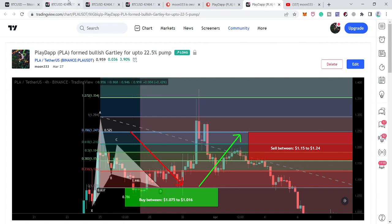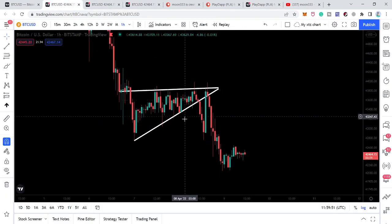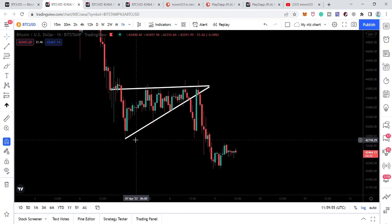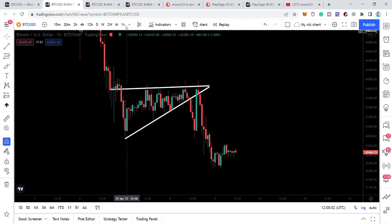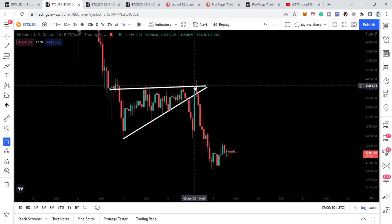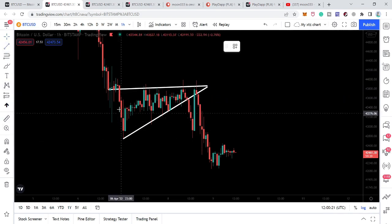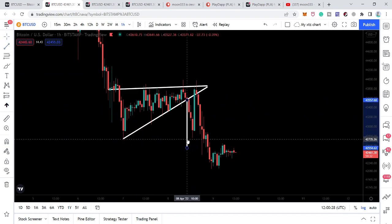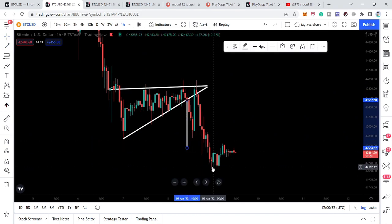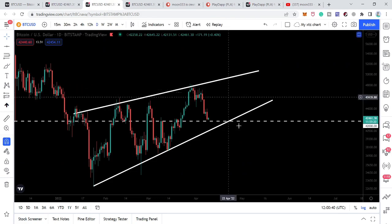Now let's take a look at the live small time frame first. Let me show you this triangle that we were watching in my last videos. The price line was moving in this ascending triangle and broke down the support. Here we had a very powerful bullish candlestick. By the way, this is the hourly time frame chart, and there was a hope that the price line may recover back and break out the resistance of the same triangle that was broken down. But it is rejected by this resistance of the triangle once again. So it was a confirmation for the breakdown, and it moved down. And the target for this triangle, if I place this trend line here, was approximately $42,500, and you can see that the price line moved down up to $42,120.